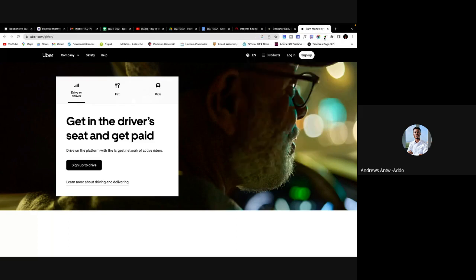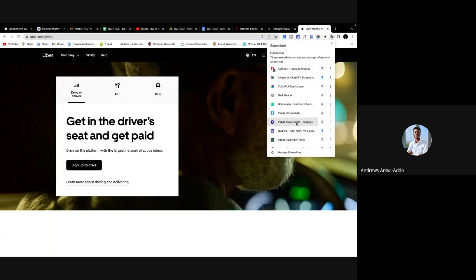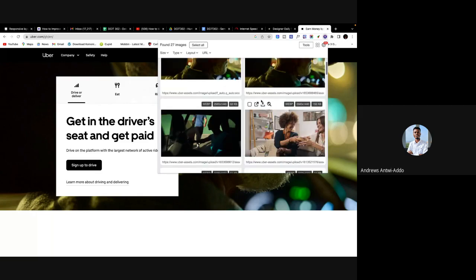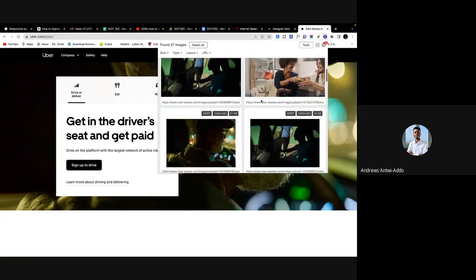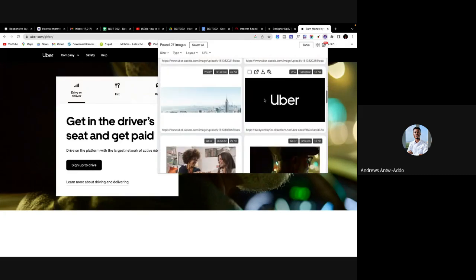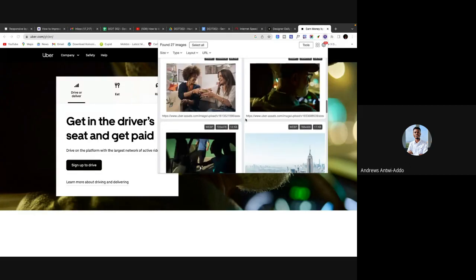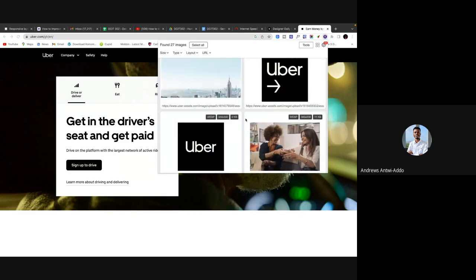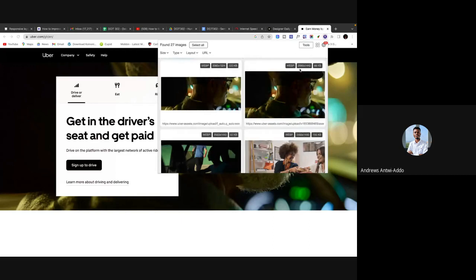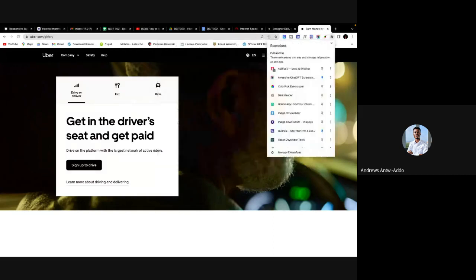Now, check out the number of elements this other Chrome extension is going to generate for us. You can see this has generated quite a greater number of assets than the previous plugin. You might want to be using them interchangeably as time goes on, because you never know which one of them will come through for you. So I would advise you guys to be using both of them as time goes on.